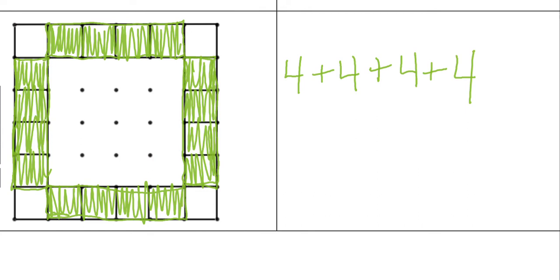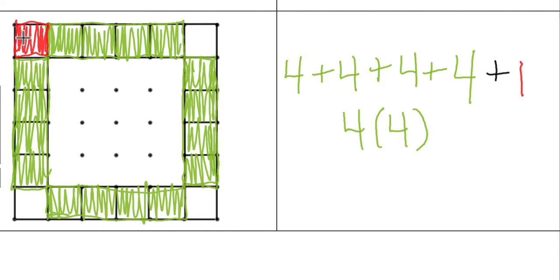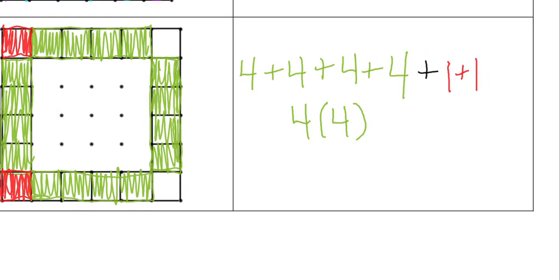And before I even move on, since we're simplifying these into multiplication, another way of saying 4 plus 4 plus 4 plus 4, we could say as 4 times 4. And we're going to add to that our corners. So our corners were this red color. This corner is just worth 1, so I'm going to add 1. This corner is worth another 1. That makes 2 of those. Third corner makes for the third one, and the last corner makes for the fourth one. So another way of saying 1 plus 1 plus 1 plus 1 is saying plus 4 times 1.